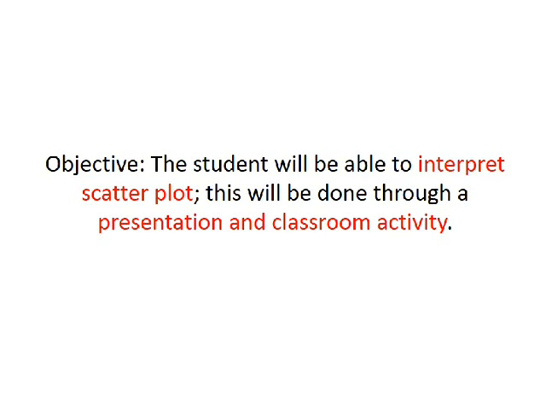So the student will be able to interpret scatter plots. This will be done through a presentation and classroom activity. It should probably actually say scatter plot graphs, but it's either way. What we're going to do is graph some points in what's called a scatter plot, and we're going to be interpreting that graph to tell if it's negative, positive, no correlation, things along those lines. It is not that difficult. It's just adding on to stuff that you already know.